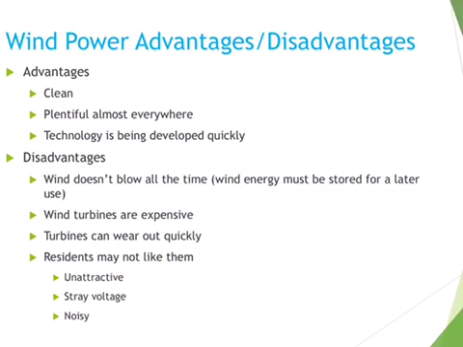So wind power has advantages and disadvantages, just like all of these. Advantages is that it's clean energy, and it's almost everywhere. And wind technology is being developed very quickly. Disadvantages is that the wind doesn't blow all the time, and that energy must be stored for later, kind of like the solar energy, how the sun doesn't shine all the time.